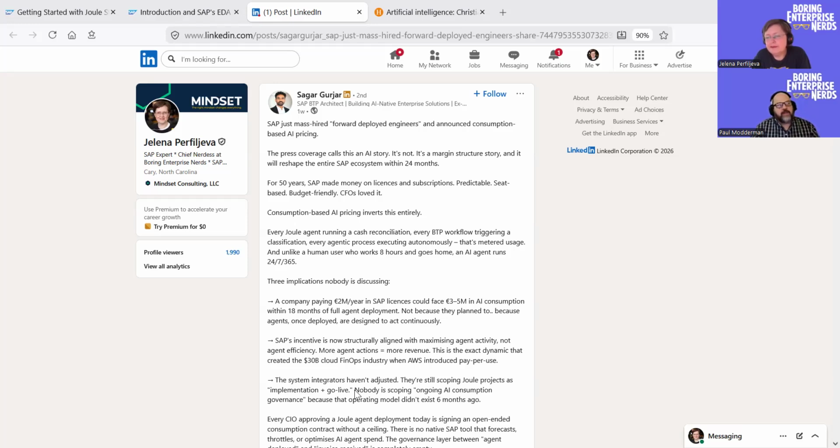And that will be true again a year from now. I think it would be basically impossible to predict how much you're going to spend. If you're an engineering shop, I'm shifting towards a Claude Code example, and you say, let's lock in a vendor for a year at a certain whatever, that doesn't make any sense in AI. It makes no sense. So I kind of feel for everybody involved when it's like the SIs haven't adjusted, they're still scoping Joule, blah blah blah. Nobody is scoping ongoing AI consumption. Yeah, how are you going to do that?